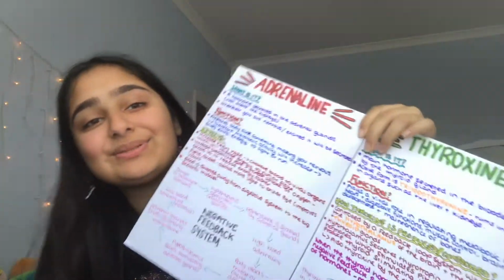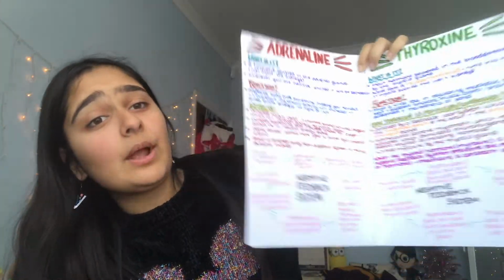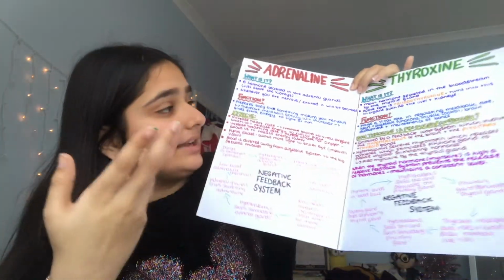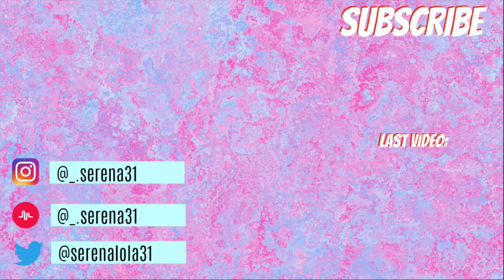Again, A3 for me. This is just adrenaline and thyroxine. This was from GCSE Science. So just using colours and putting your notes in a fun way will definitely help, and then sticking them up on the wall is a great form of revision. I love making these. The process of making these is so fun, and I think that's what actually helps me revise, because you have to pick apart what the important information is and then put that onto the poster, and then using different colours, those colours can trigger what you're remembering.